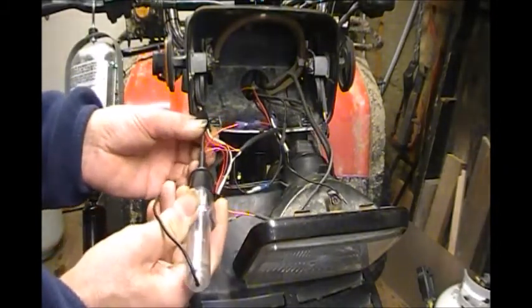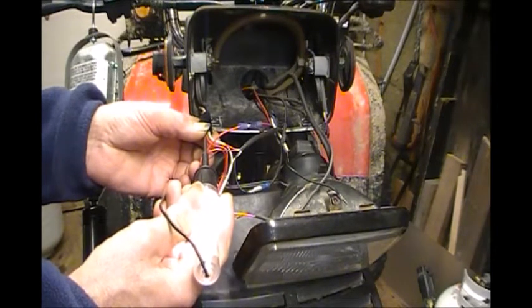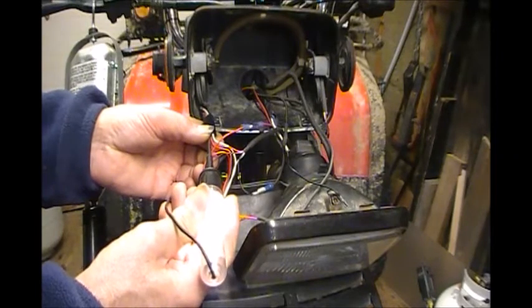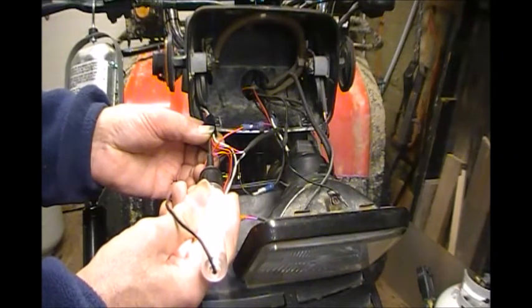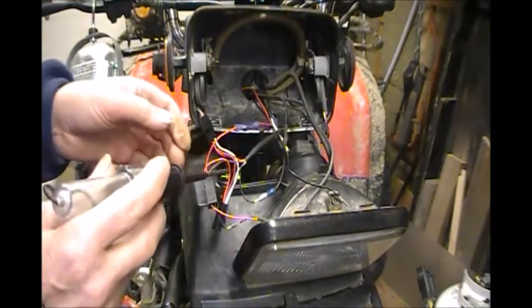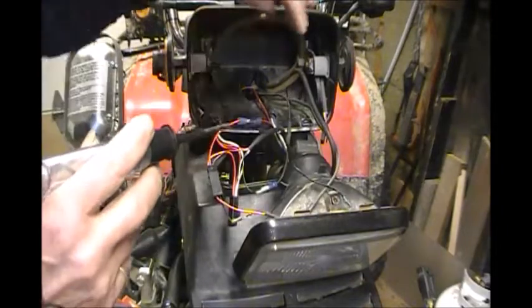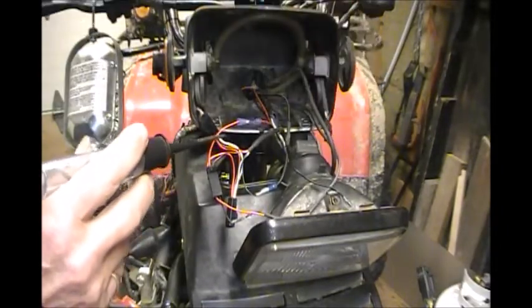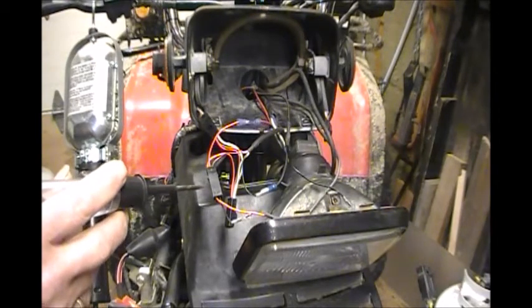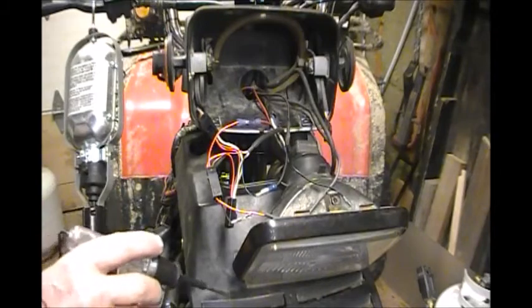There's the light that goes to the handle grip. There shouldn't be anything there coming from the controller because the controller's shut off. But I'm still getting juice. And that's why that handle grip is warming up right now. I haven't got the left side connected. So it's really got me stumped. There must be something wrong with the controller. It must be defective. Anyways, I'll shut her down.